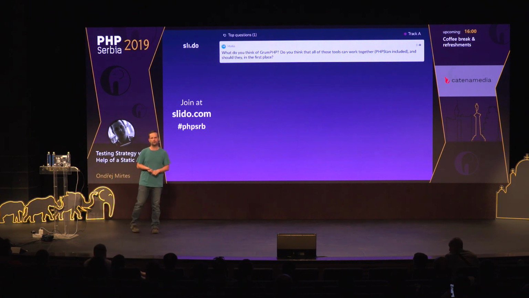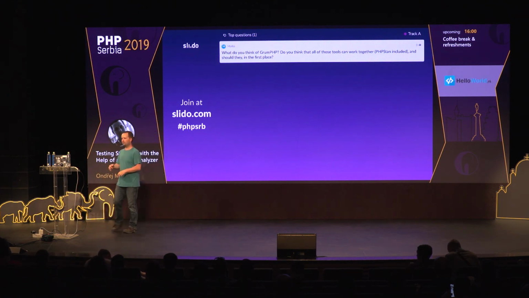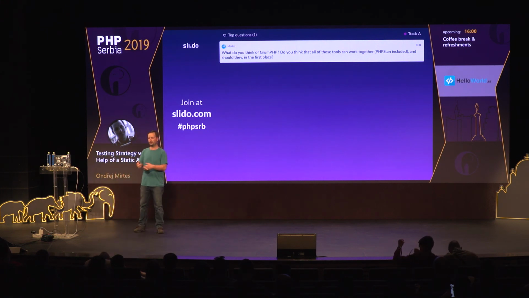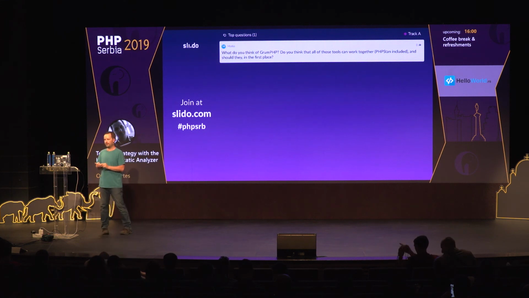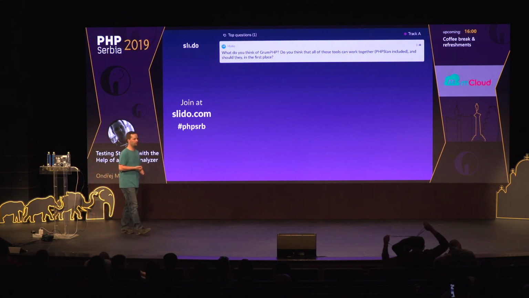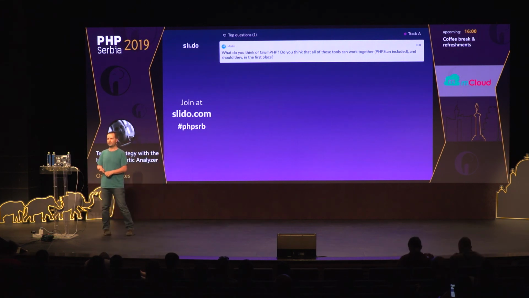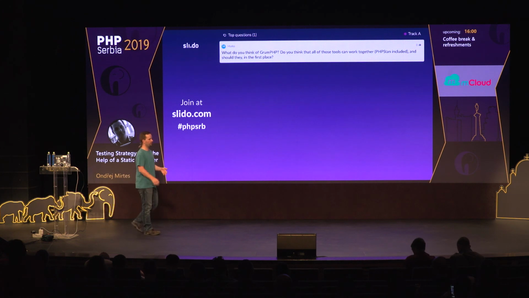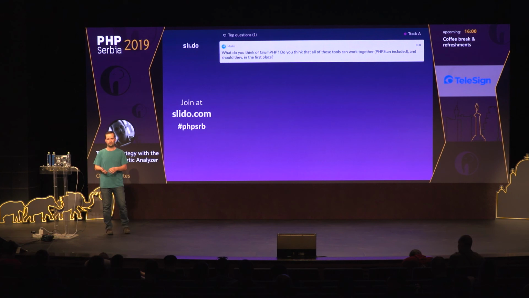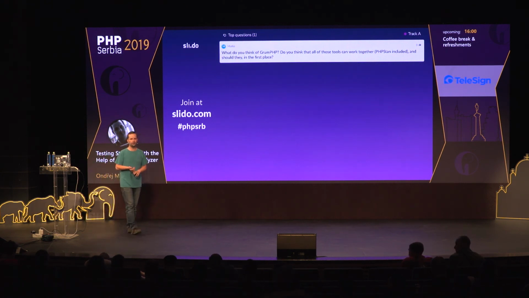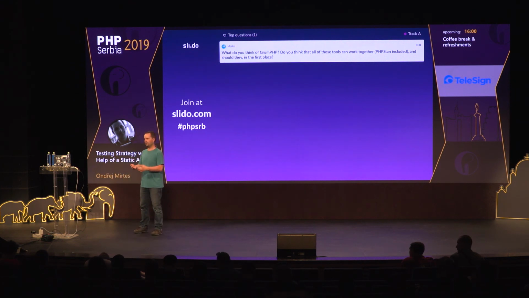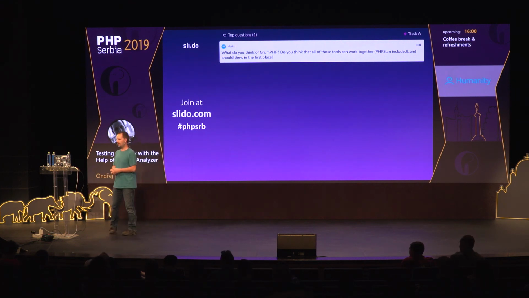GrumPHP is, I think, a tool or a package that actually composes multiple static analysis tools, and you can run them all at once. But in order to use them to full extent, you need to configure each tool separately. So if you run GrumPHP all at once, then it can probably find some problems. But if you really want to take full advantage, you should install, you should learn, and you should configure each of these tools separately in order to take the most advantage of them.